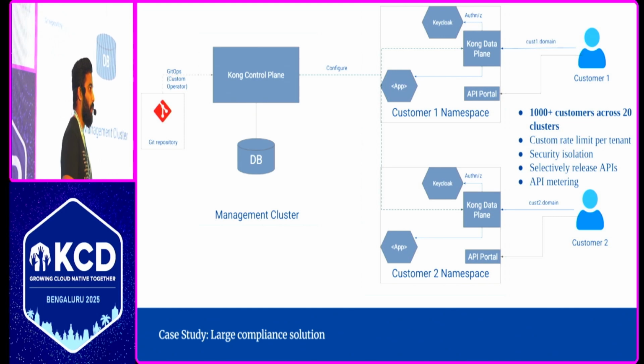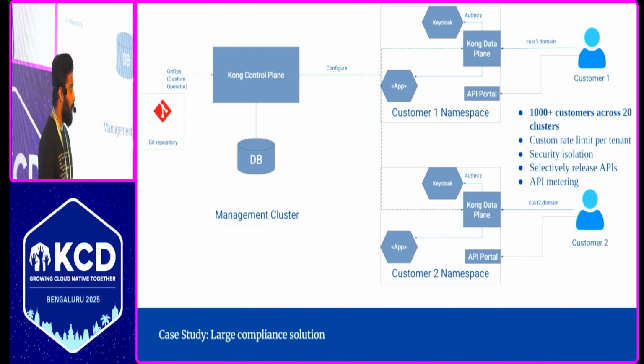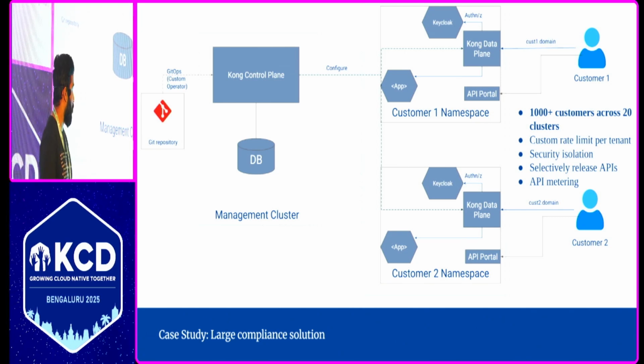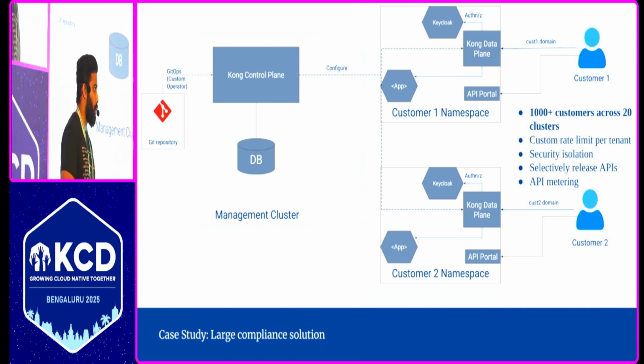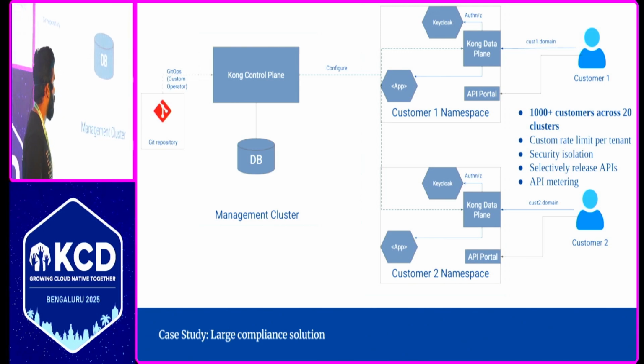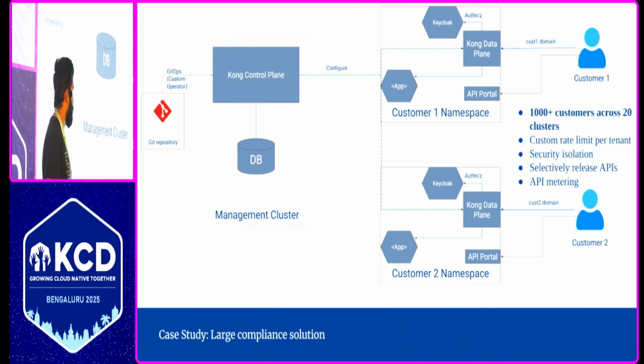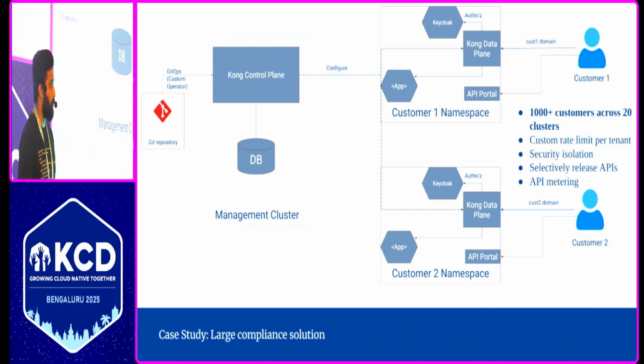That is, since we create different services and routes for different tenants, we could create the service and route for an API for a product for a particular tenant without having to do it for all the tenants. So we could release them selectively based on the customer. And one final detail that is not really related to the multi-tenant implementation is this also meant we could do API metering for the cost attribution.